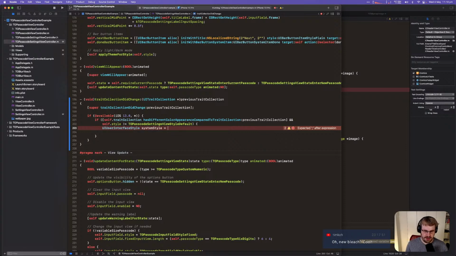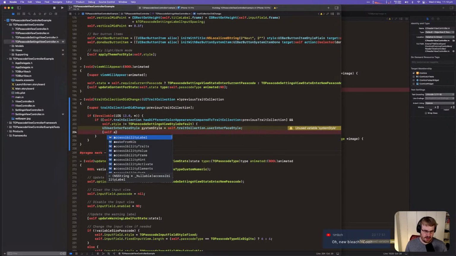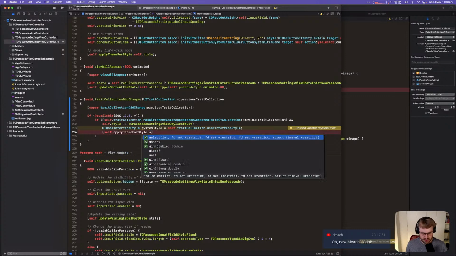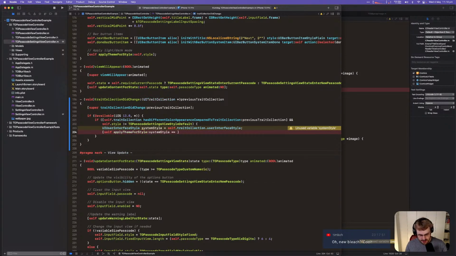System style equals self.traitCollection.userInterfaceStyle. And then we convert that to our own style, which is self apply theme for style, system style equals dark.